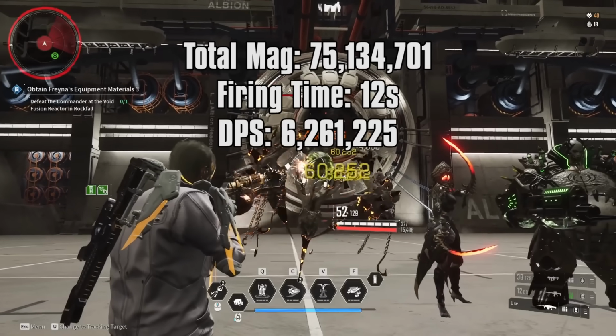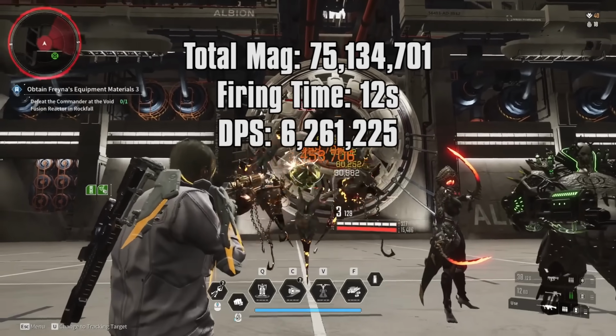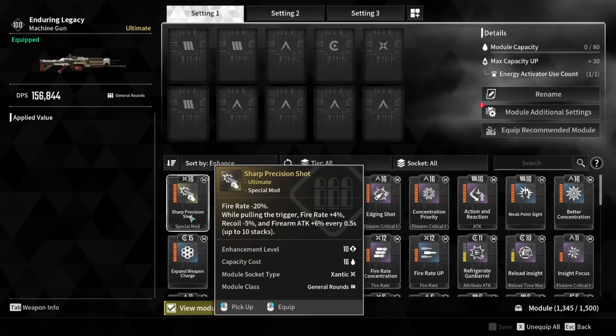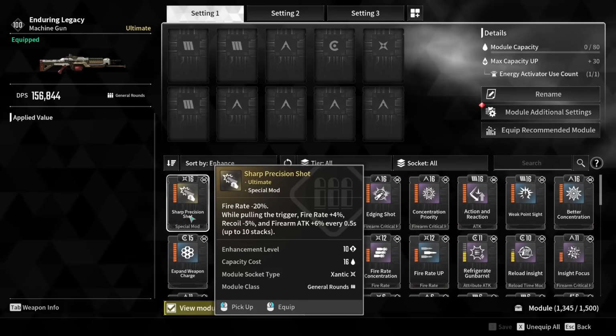Obviously, the different enemies you shoot, you're going to see different numbers, but on these that I was specifically shooting, those are the numbers that I came out with. So those are the main stats that you need to know for the Sharp Precision Shot when using it within this Enduring Legacy build that I'm using. But now let's take a look at Mental Focus and where that's sitting.